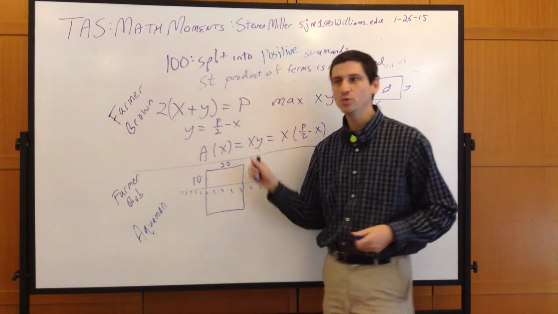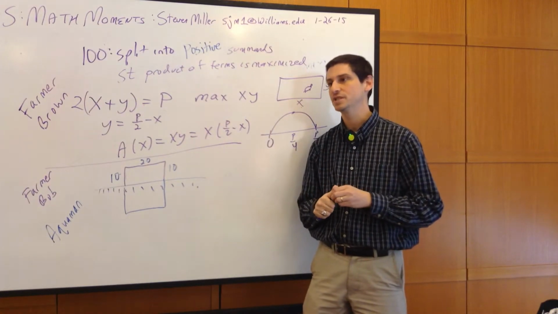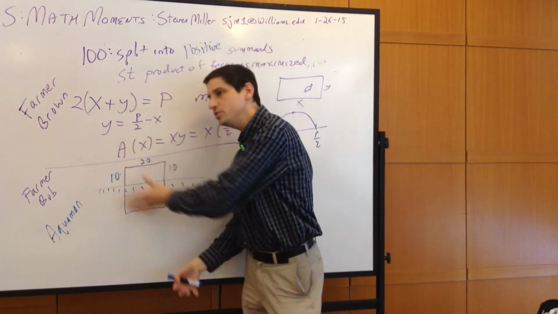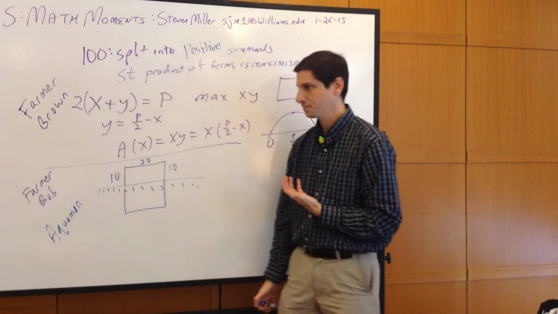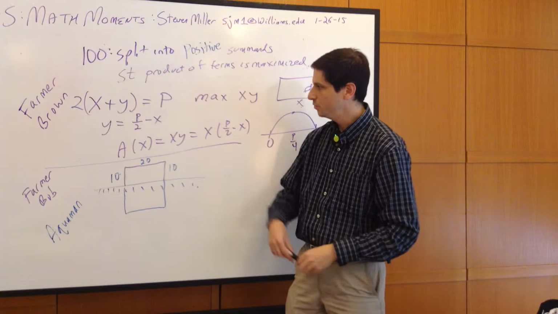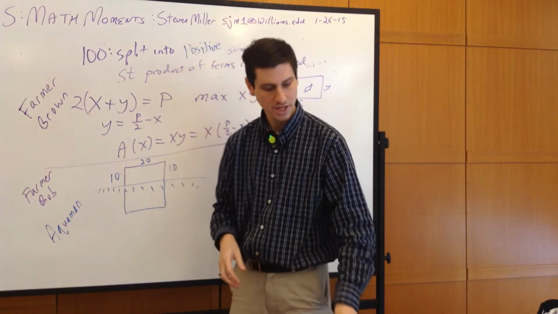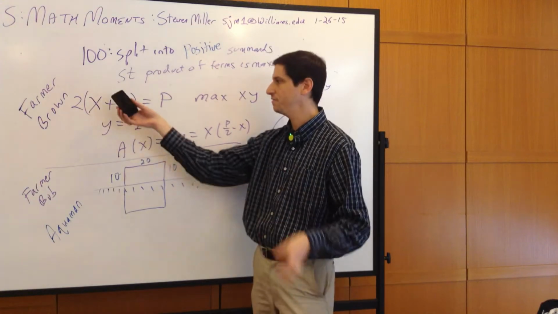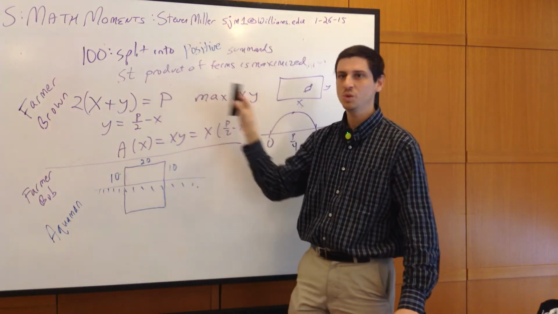Again, we don't need this for what we're doing, but I like it because it ties to this idea of lines of symmetry, to using symmetry to help you avoid certain calculations. What we will use is the Farmer Brown result: if I have a fixed sum, the best I can do is a square. Any questions on what we've done so far?